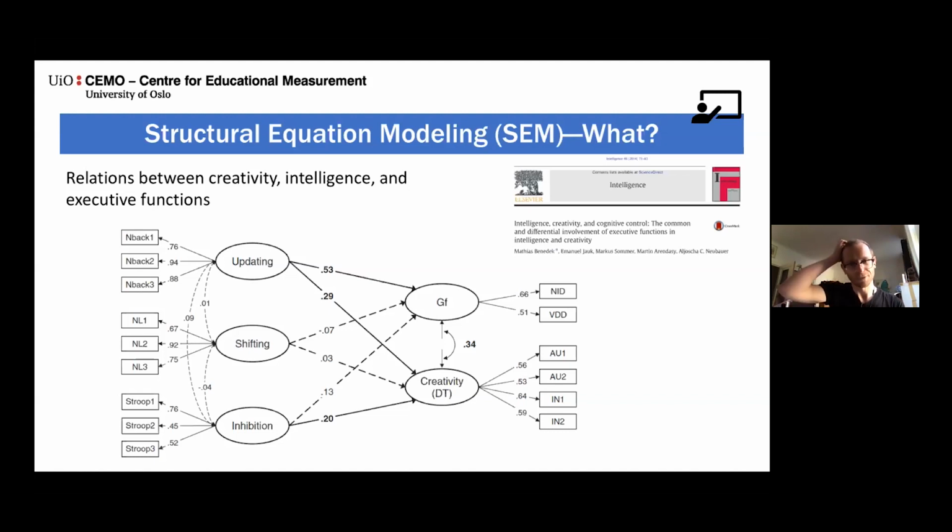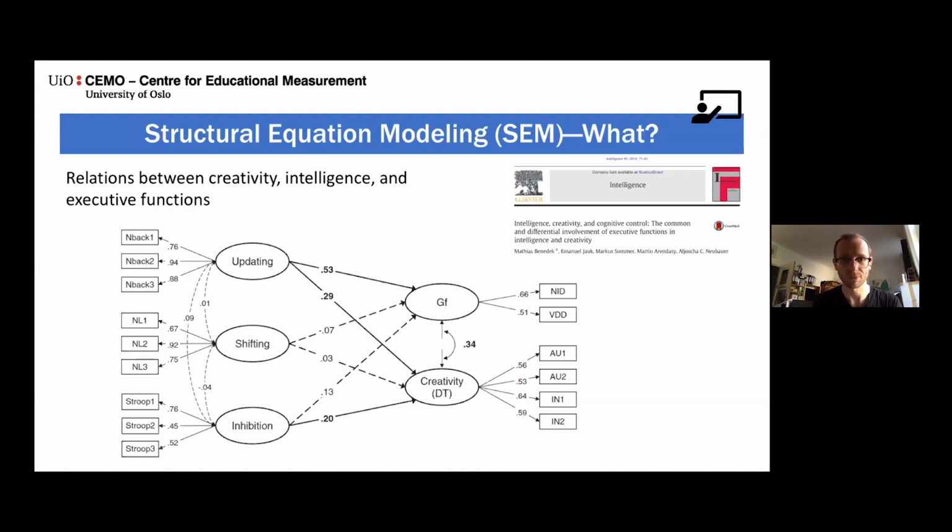Now, the difference to the models you've just seen is quite remarkable, I would say. All the key variables they were interested in, updating, for example, shifting, inhibition, GF, creativity, are not represented or had not been represented in the dataset.